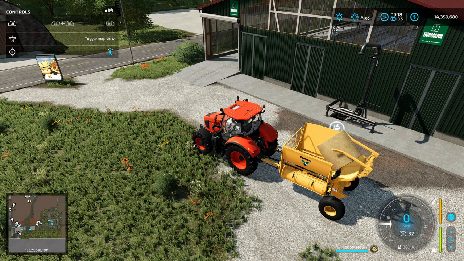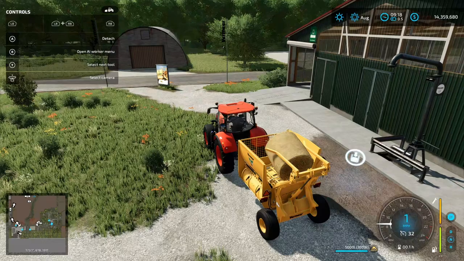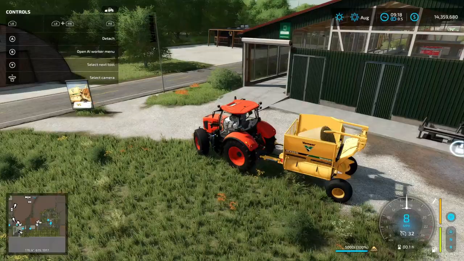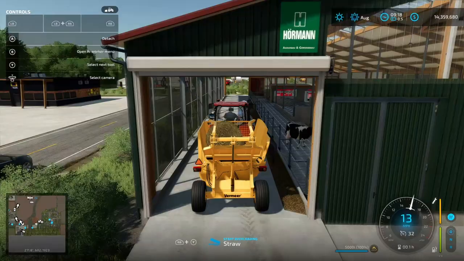Come on. Well, the bale is there. Sometimes there you go. It takes a little bit of time to do it, but you got the idea. You are able to automatically load the bale without the need of a skister or anything else that you need to buy or rent or whatever.